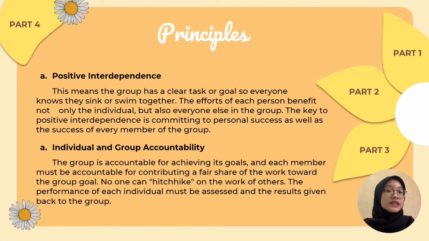And the next is principles. The principles of the cooperative language learning is: the first is positive interdependence. This means the group has a clear task or goal, so everyone knows to sink or swim together. The efforts of each person benefit not only the individual, but also everyone else in the group. The key to positive interdependence is committing to personal success as well as the success of every member of the group. The second is individual and group accountability.